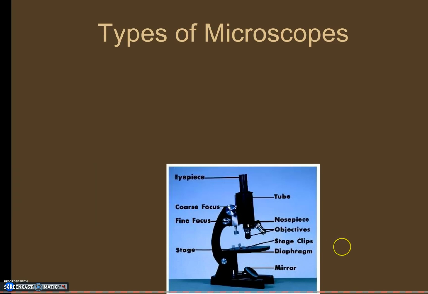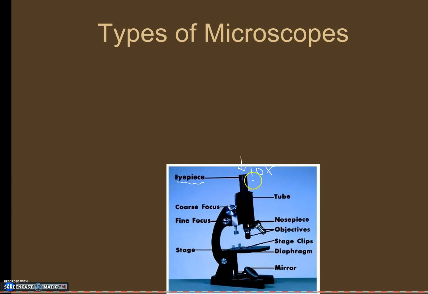The image that you see on the screen is of a typical compound light microscope, and the functions of each part include the eyepiece, and it's pretty much what it sounds like. You actually look through the top to see the specimen, and the eyepiece usually has a magnification of 10 times. Now this is called a compound microscope because remember it uses a couple of different lenses together to show the image of whatever it is that you're looking through that's very small.